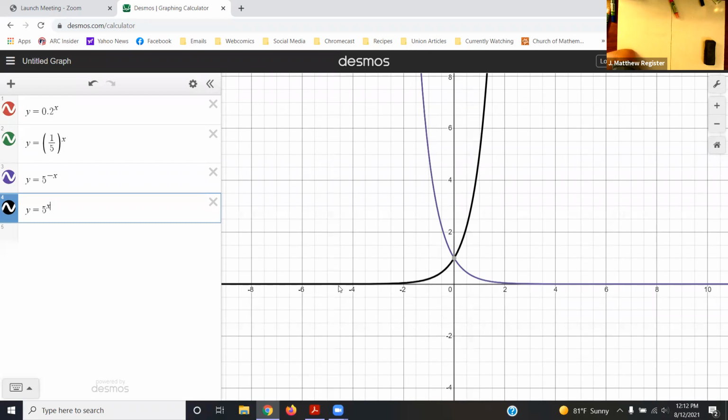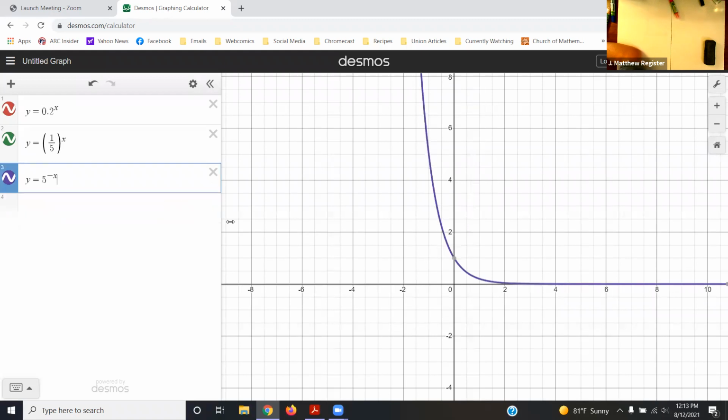And so when we were talking about all of the ways that you can manipulate the graphs of a function, this is a horizontal flip to get this. And that's why the 0.2 to the x is going to be going in the opposite direction. Basically, instead of exponential growth, this is going to have exponential decay, in which this is going to be going down to 0 as quickly as you can get. It will never actually hit 0.